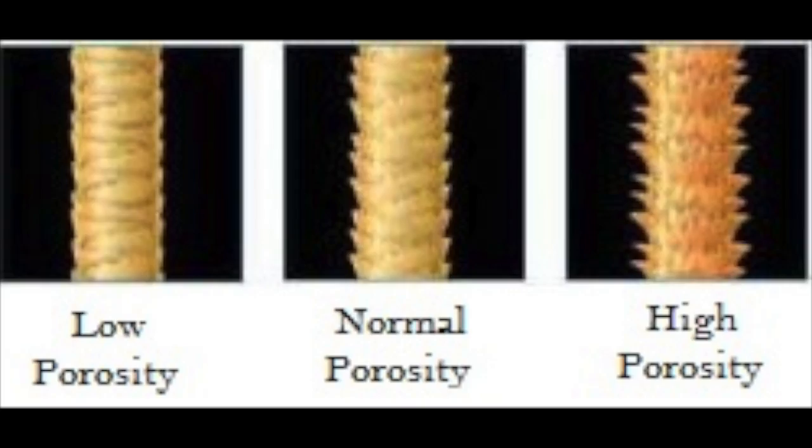So low porosity hair has closed cuticles, so it will feel smooth to the touch if you run your fingers up and down the hair strand, and it's hard for moisture to enter the cuticles, but it's also hard for moisture to get out once it's inside there. Normal porosity hair has slightly raised cuticles, so moisture can go in, and it can also stay in there. So that's the ideal.